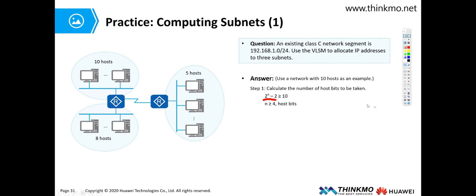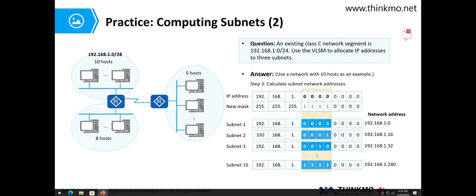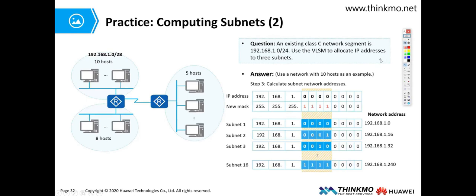If here, 2 to the power of 4 is 16, then my network bits need to shift 4 positions to the right. Now, in this process, we finally calculate how many subnets there are, which is 2 to the power of 4, equaling 16 subnets. If these bits are borrowed here, our third step is to calculate the subnet's network address. It's possible that for subnet 1, these 4 bits are all zeros, or it could be subnet 2. In this case, the first 3 bits are zeros. The last bit can vary between 0 and 1. Each bit can change between 0 or 1.